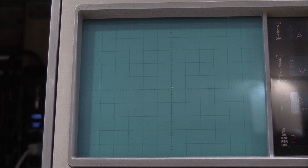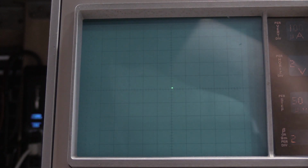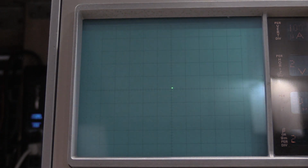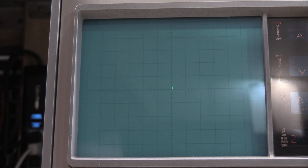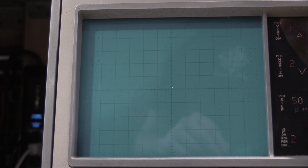C301 is in the bottom of the high voltage supply, so let me get him turned around. I already got the door off. So what we want to do is adjust for minimum... there we go. Right about there. So not much to the adjustment, but it was adjusting. So that looks good.